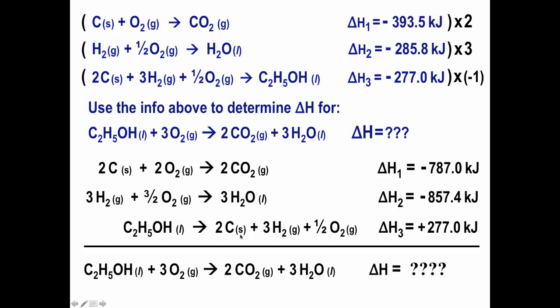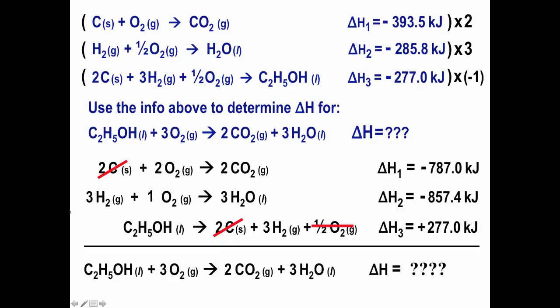Now, we hope these 3 equations are going to add up to the reaction of interest, and if so, then we just add up the delta H's. But we're going to need to go through the process and make sure. So 2 carbons cancels 2 carbons. Carbons on the left in the first equation, carbons on the right in the second. Now we have a half oxygen on the right in the third equation, and 3 halves oxygen on the left in the second equation, and subtracting a half oxygen from both sides leaves us with no oxygen on the right, and 1 oxygen molecule, 1 mole of that, on the left.